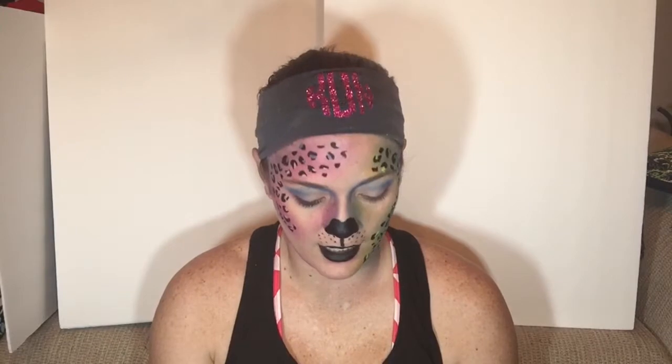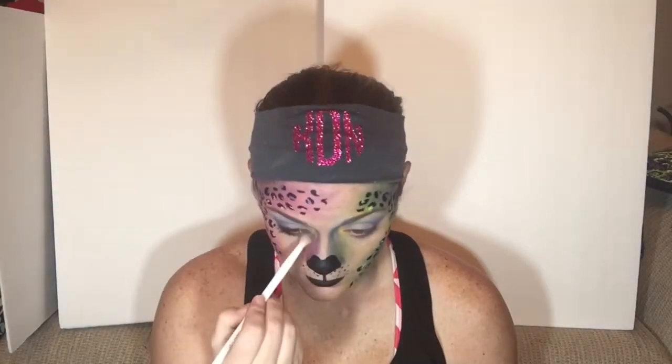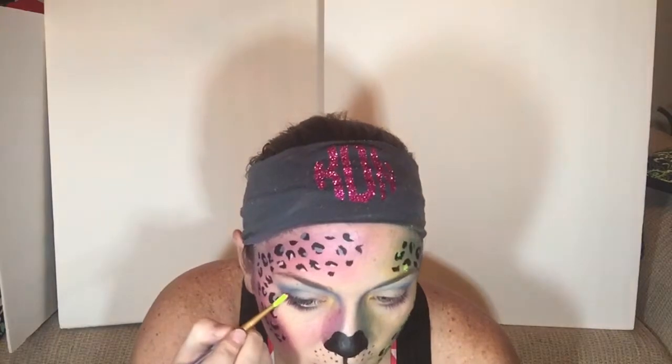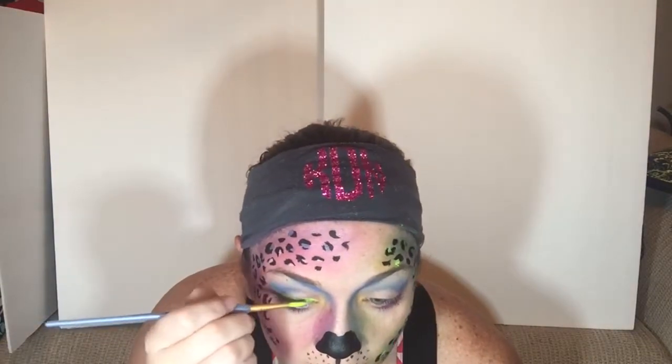And I think I'm gonna take a little bit of the pink and go underneath. Just like that. And let's pop the yellow in the inner corner. Woo! We are colorful, y'all. I'm going to use a Craftsmart number 5. It's a little bit big for liner, like normally, but for this look, we want it to be a little bit dramatic and crazy, so it's not a big deal. Okay, here we go. Oh, look at that wing! We're doing it kind of thick. You might want to do this before you do all the other stuff so that you don't mess up your makeup, like the leopard print and stuff.